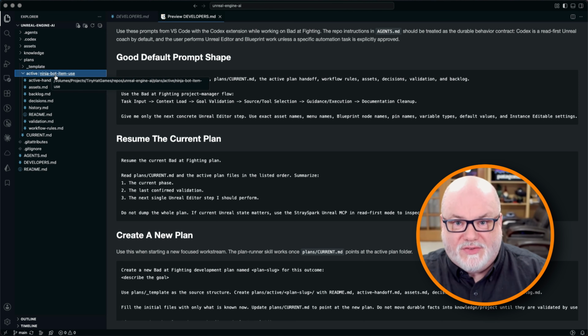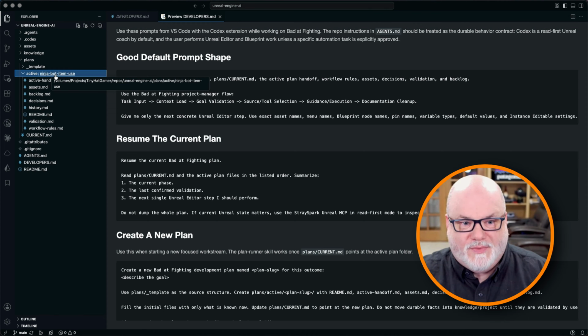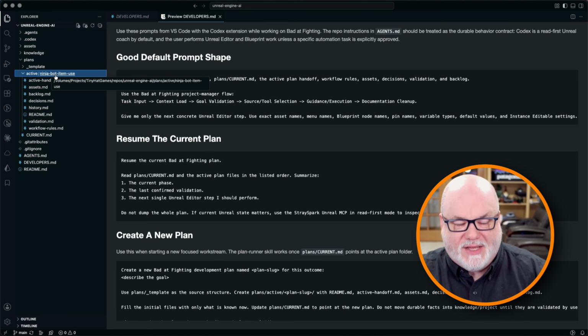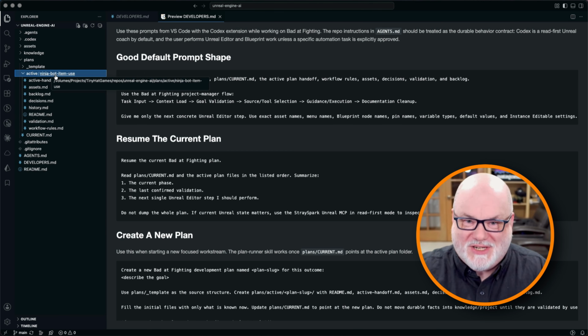From the previous video, you may remember I had purchased some plugins from a vendor called NinjaBot, and they had an interaction plugin which let me interact with items. In my game, I wanted to be able to throw items, which I got working in the previous video, with my controllable character throwing items.